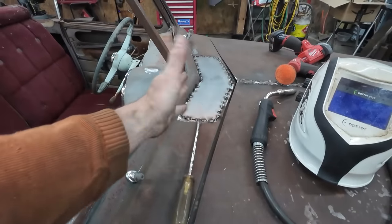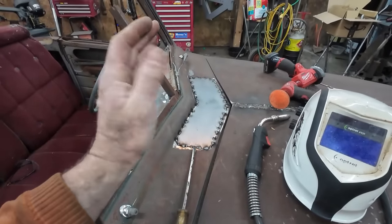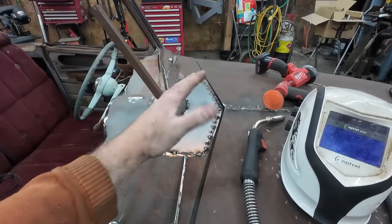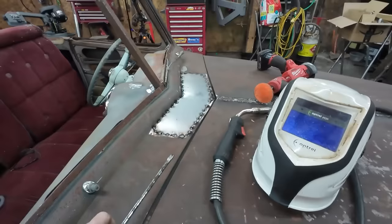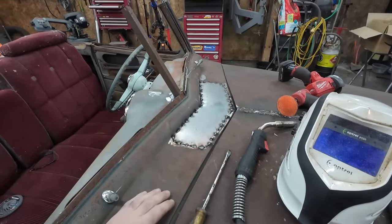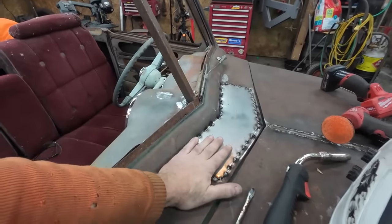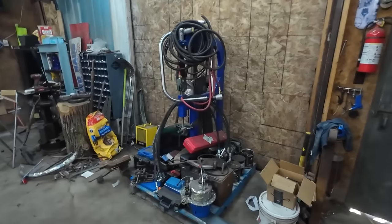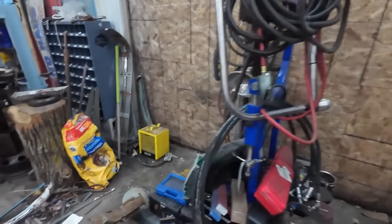So technically, in a perfect world, if you welded it, you could probably get away with a bit of high build. That's not my world, but anyways, we got to continue on with that, and then we'll move on to something else. Oh, I did bring in, you can see I'm still slowly packing here.